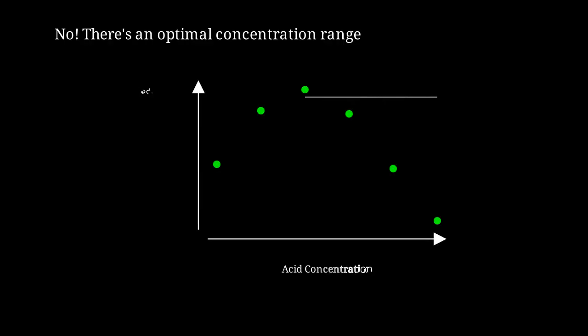This curve shows salt perception versus acid concentration. There's a peak in the middle representing optimal amplification. Below this, the effect is weak. Above this, acid taste dominates and masks the salt.